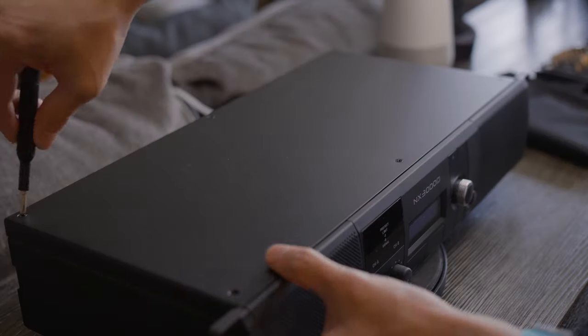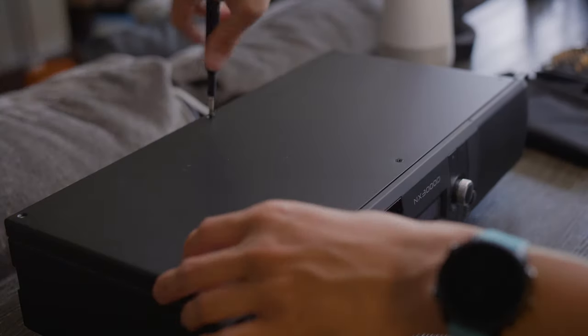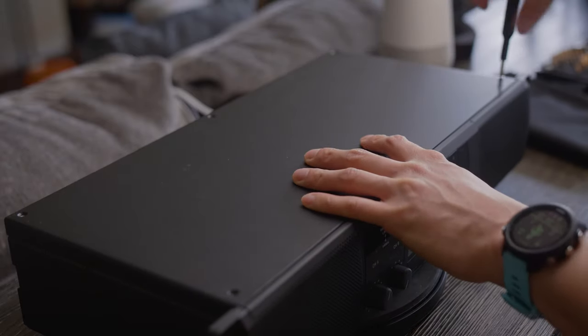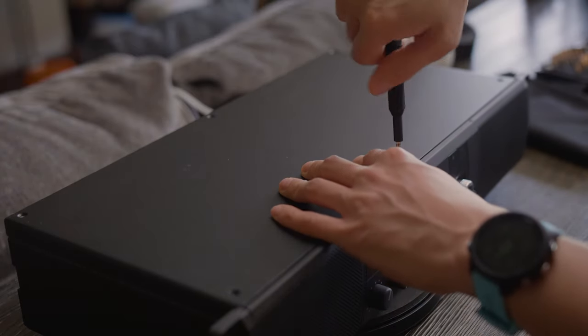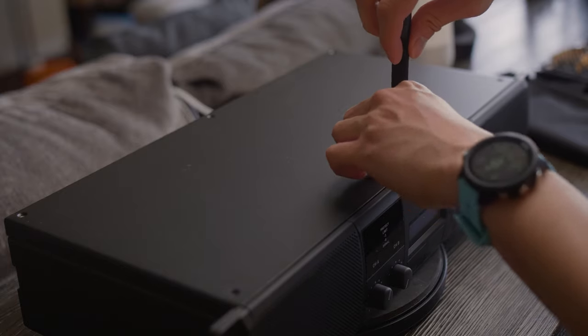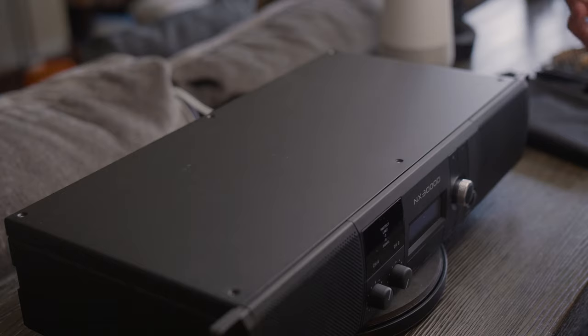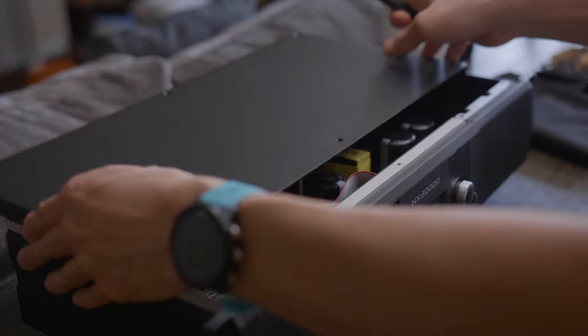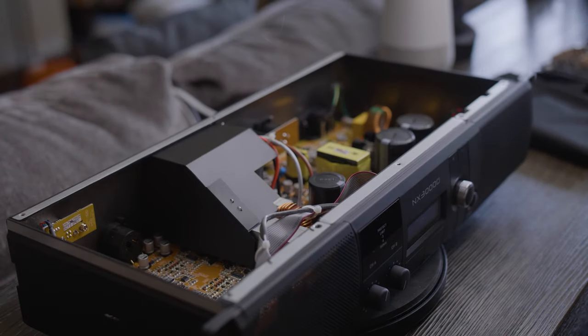So there's six screws on the top and any Phillips head screwdriver should do the trick here. Alright, so once all the screws are out, the top cover should theoretically just come off, so it slides off to the back. And let's put this aside somewhere.